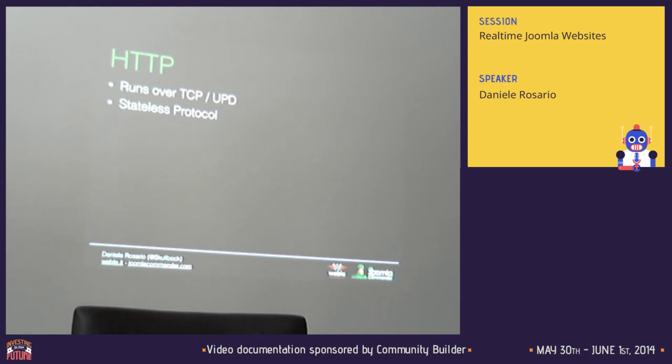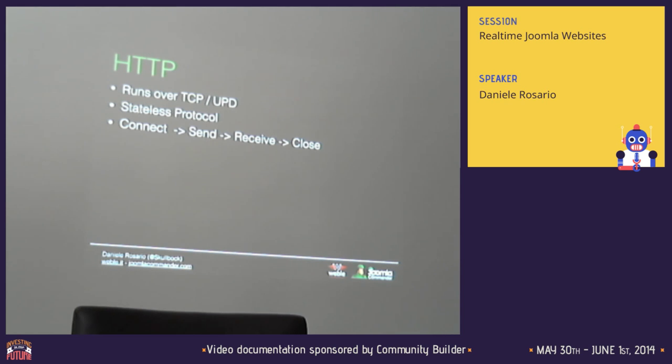As you might realize, there is a lot of overhead going on, because every time you want to get something new or updates or whatever, you lose milliseconds connecting and disconnecting from the network, which on mobiles especially takes a long time. You may lose like half a second every time you get something, because you are on a slow connection or have a very high ping. So it's something bad. This is the classic workflow of an HTTP connection. You connect, send data, receive data, and close the connection. And you go through the loop again every time.